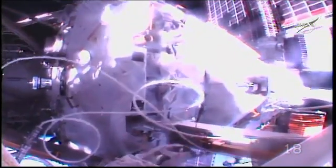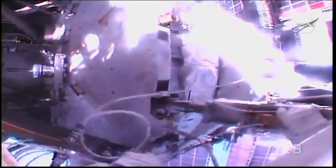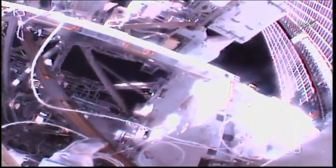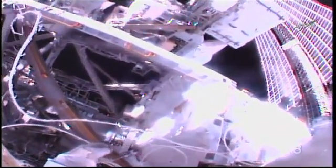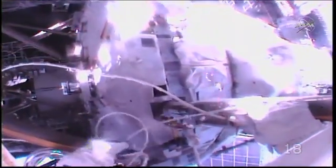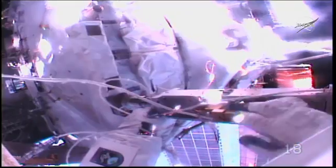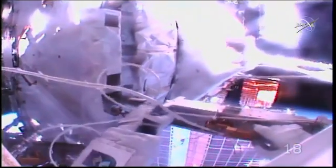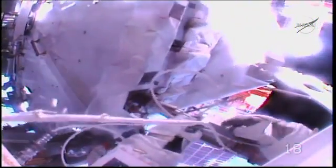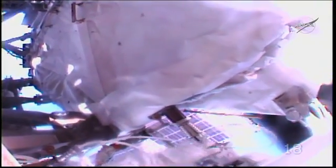NASA's Chris Cassidy is now securing those cables with wire ties to the International Space Station. He has just installed an HD camera pointing down at the Earth. Okay, Josh, I've arrived at the Kulak bag and can pause here if that's what y'all are thinking. Copy that, Bob. Continue to pause there at the Kulak bag, and we'll come back to you when we're ready.